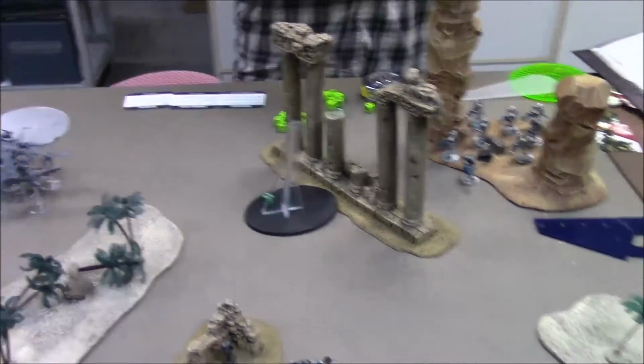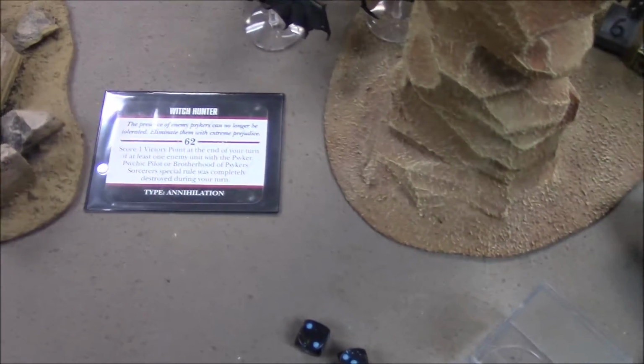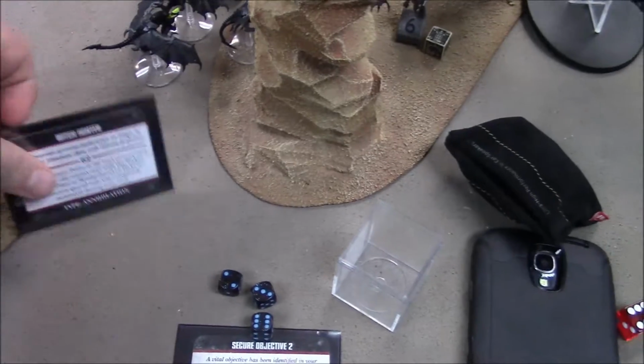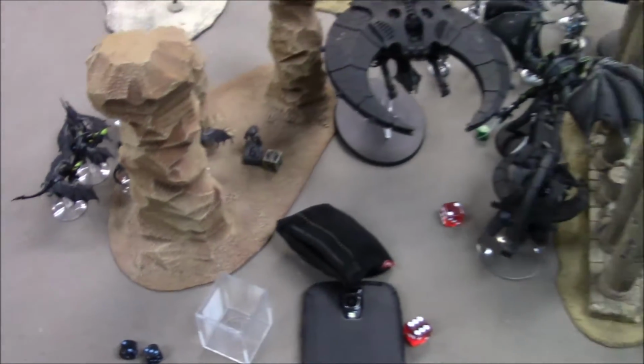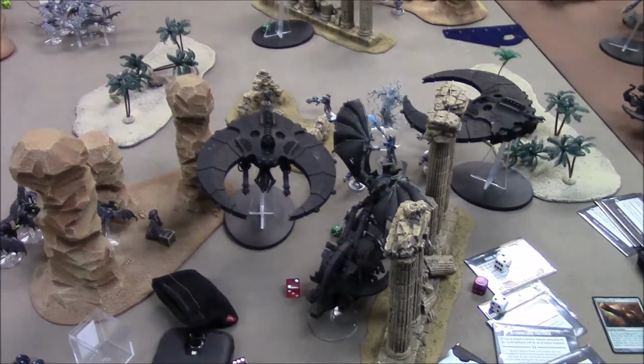And the only points I got, I drew poorly this turn. I did manage to kill 1 Psyker to gain for Witch Hunter. So I only get 1 point in this turn, and that is it for Necron turn 3. We'll go on to Tyranid turn 3.